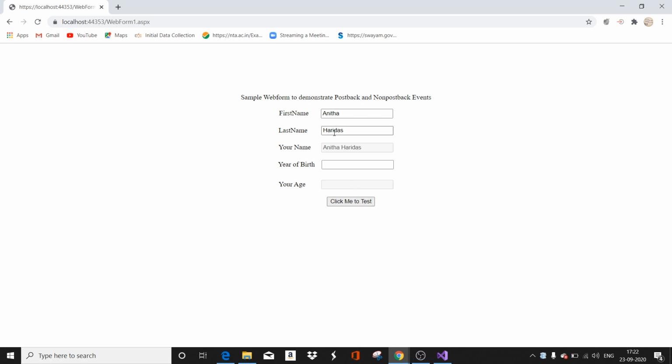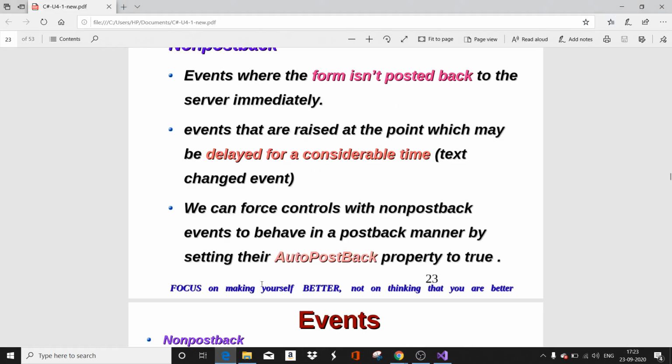But now when I change the data here, immediately it is posted to the server and the text box change event is executed. But here when I enter, it is not happening. I click again, and only then is this text box change event raised.